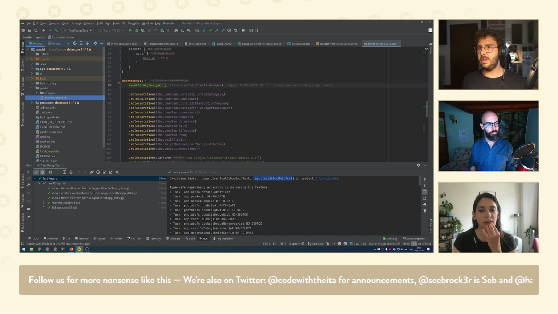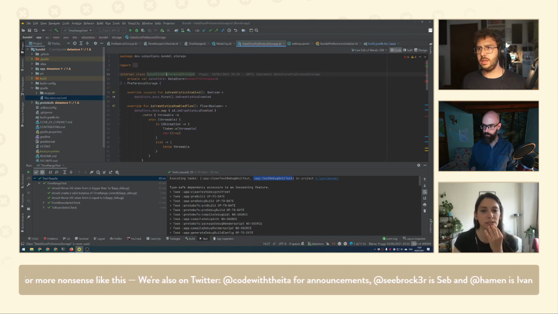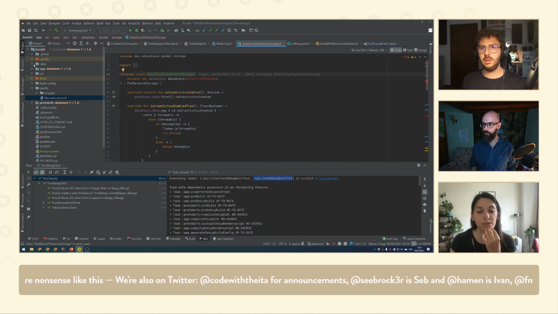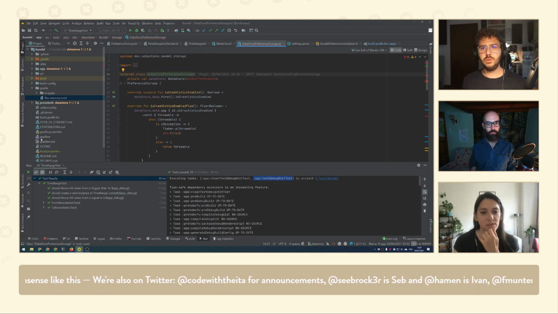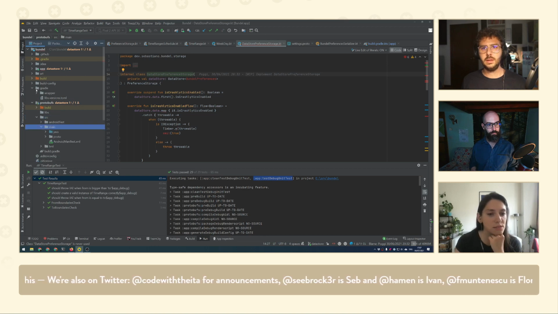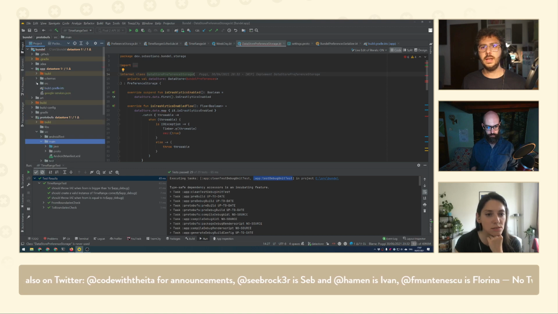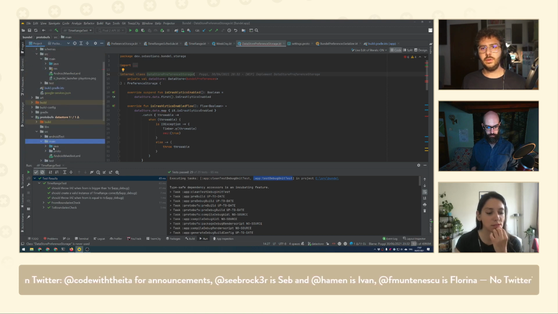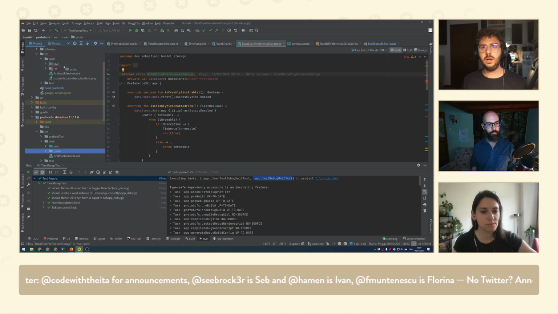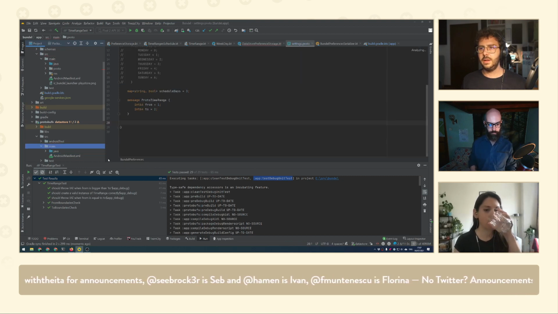Well, I don't think we have used the protos yet, or have we? Yes, we have here. So what we need to do is move the protobuf source set into our app. So we are going to move the proto folder here into the application's main source set.